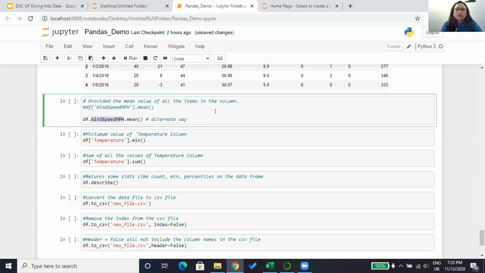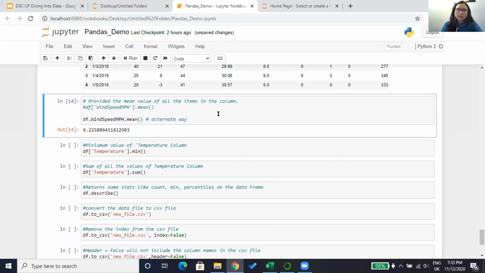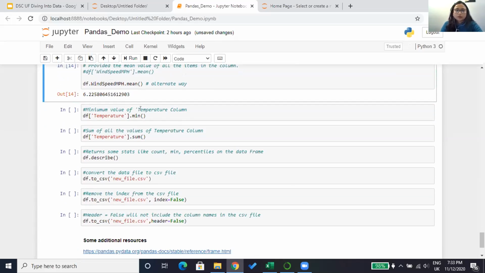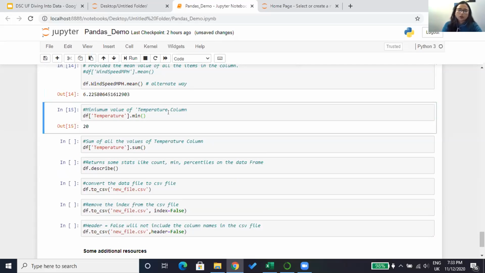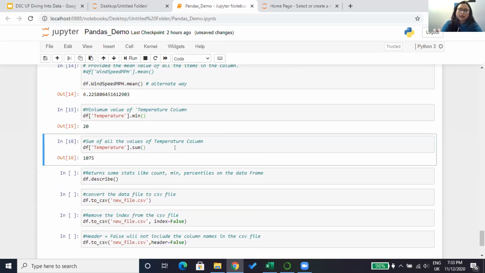So this also gives the same answer as before. And there are a couple of other functions like min to give the minimum value of that particular column, or sum, the aggregate of all the elements in that particular column.